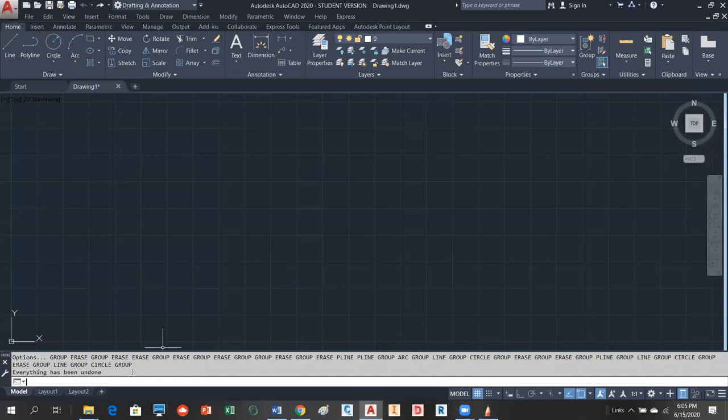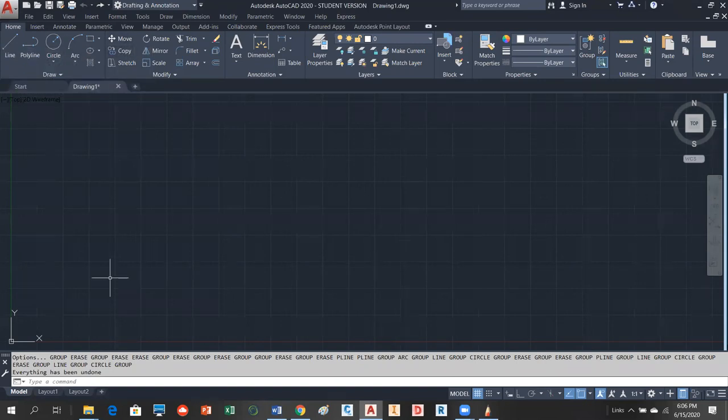So we find the move command under the modify panel of the home tab. Up here, it's over in this corner, and you can see it's pretty prominent. So it kind of tells you that, yeah, this is one that you use a lot. So that's why you see it there. Also, if you like alias commands and typing, which I do, you can just type in the letter M and hit enter, and it'll also generate the move command for you. Okay, so you can pick it up here, or you can just type in M and hit enter.